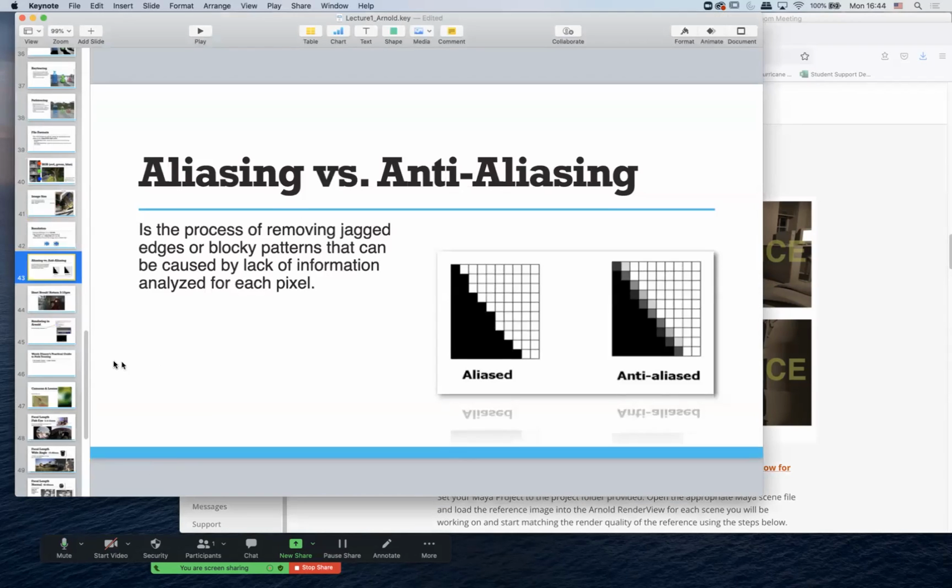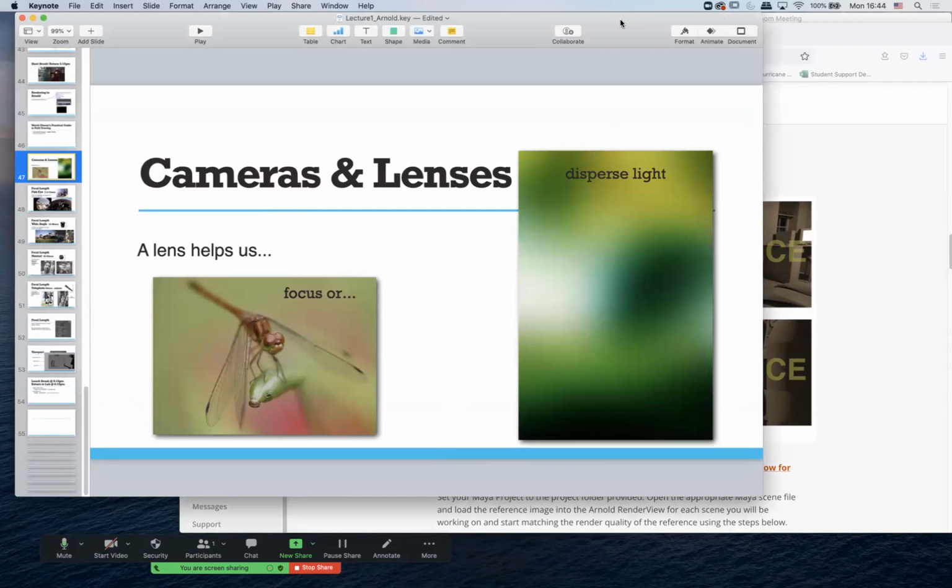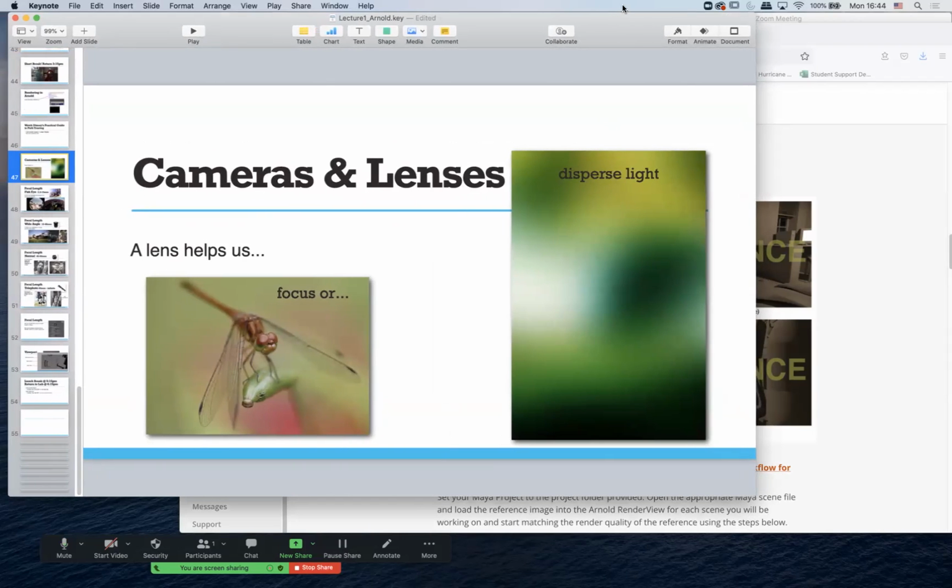Let's do a quick little tutorial on camera lenses so we can get an idea of what's going on. So camera lenses, like glasses, they can help you either focus light or disperse light, blur it out or focus it. Now, I guess that would go the same thing for our eyes. You know, wear contacts, it's the same thing. You basically are changing your lens a little bit in your eyes.